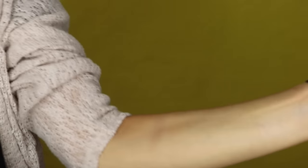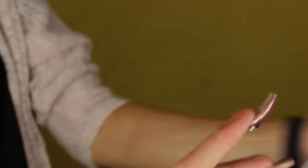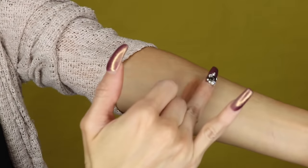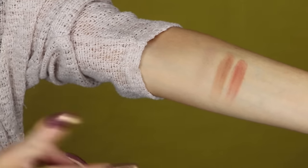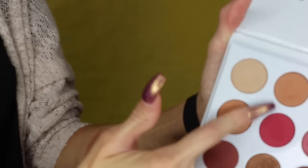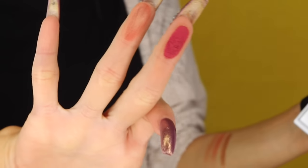Naked doesn't show up well on my pale skin but it's there — it's not a light color. The next one is Beach, a matte brown color that's perfect for transition. Then the next one is Penny — I would say this is beautiful for transition as well. Sorry, my swatches are going to be rough because I don't really know how to do swatches. Next up is LA.